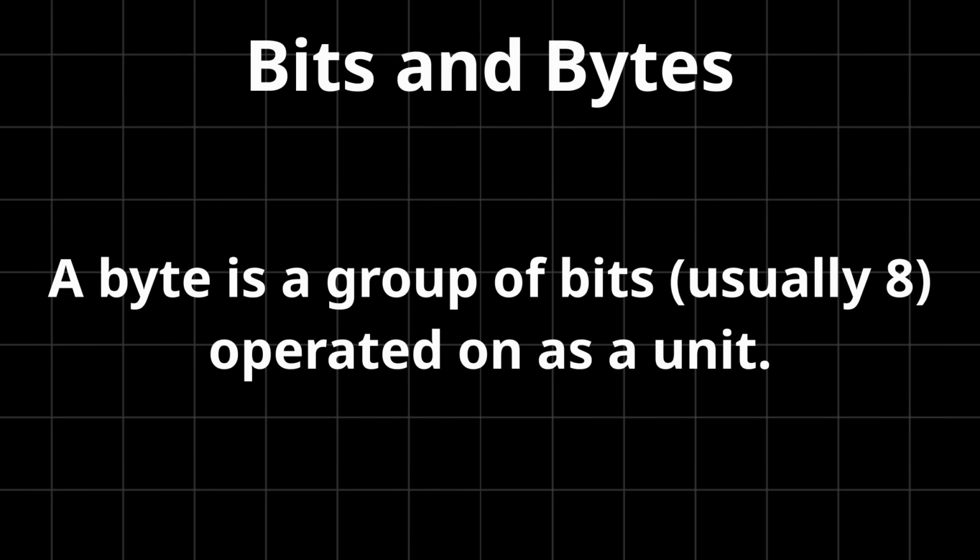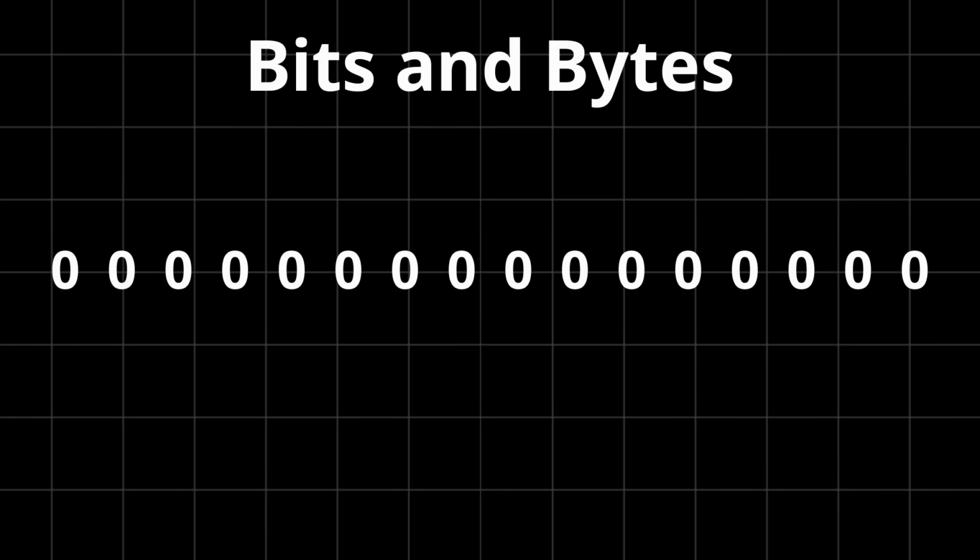Now, you might be asking, how does a bunch of zeros and ones represent numbers like 1, 2, 3, 4, 5, or something large like 2 billion? Well, let's walk through some examples to better understand how it works. Here we have 16 bits, or 2 bytes, half the size of the int data type, all set to 0. We'll be reading this from right to left. When all the bits are set to 0, the integer value is also 0.